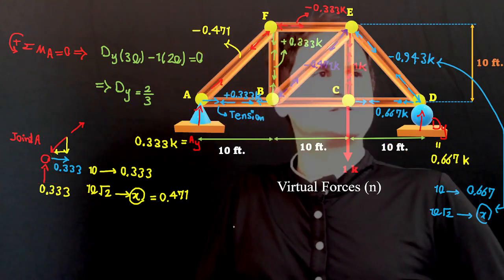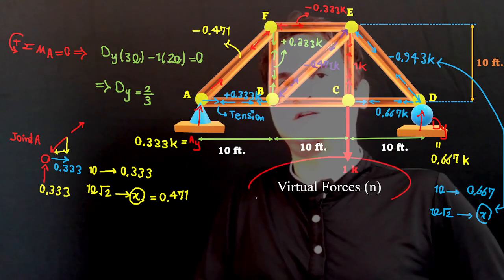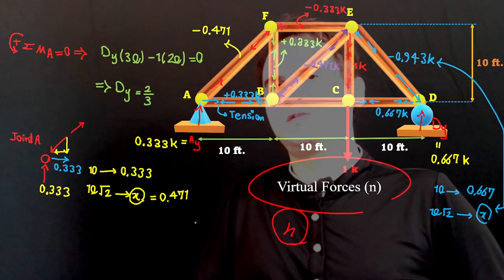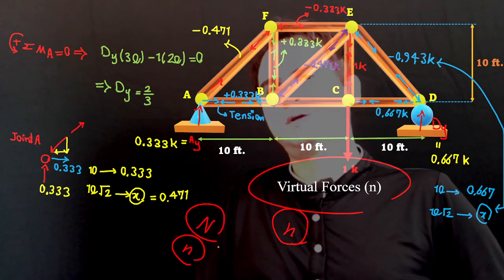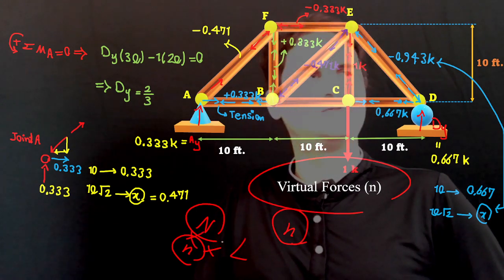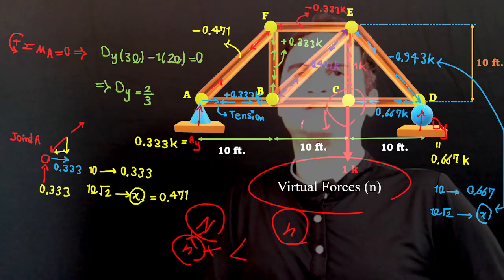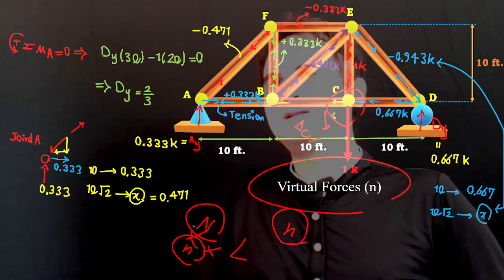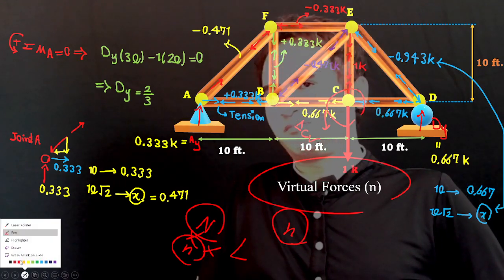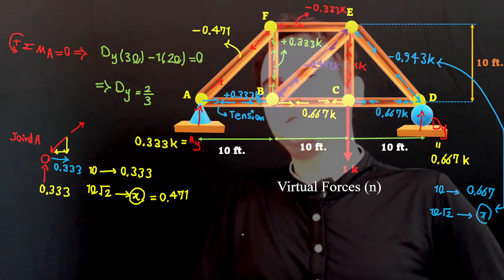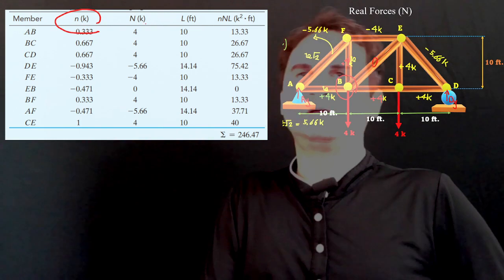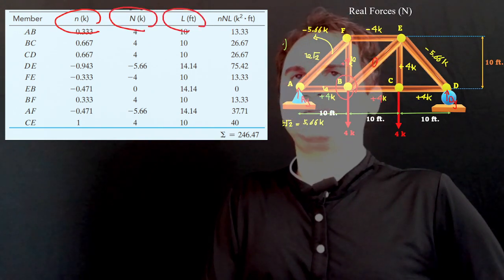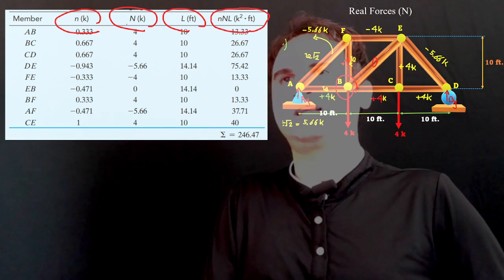As you do so, you have all the forces, and these are the effect of virtual work. We already calculated capital N and now lowercase n. If you multiply them by each other and multiply by the length of each member, you can easily calculate the vertical displacement delta CV. Let's see how we can do that. As soon as we have all the members, we can create a table like what you can see here: effect of virtual work, effect of real work, length of each member, and then the multiplication of the last three columns.